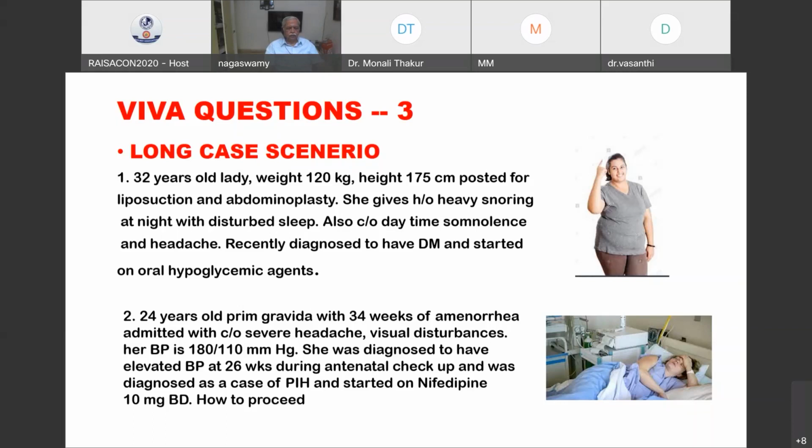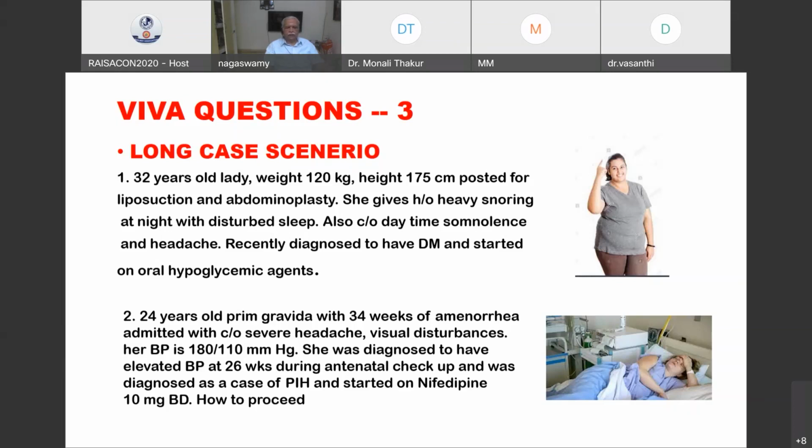There can be autonomic dysfunction. Whether the sugars are under control, how it was detected, what was the original value when it was detected, whether she already has target organ dysfunction, because many a time diabetes exists without any symptoms for a long time, and by the time you detect it, some damage has already occurred in various organs. Okay, so whether target organ dysfunction has taken place, that is another point that you have to make sure of.